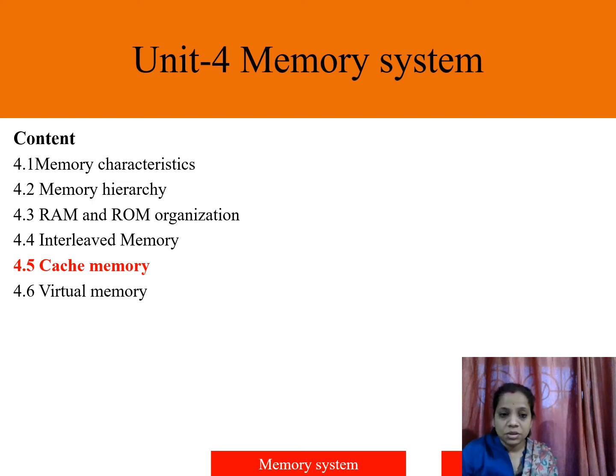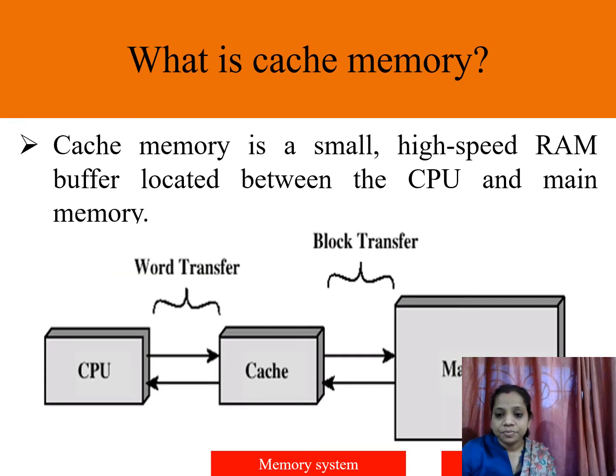Good morning, students. In the previous classes, we have continued with the memory systems topics. We have covered the characteristics, the hierarchy, then semiconductor RAM, then different types of ROM, then the concept of and different types of intelligent memory. So today we are going to study the cache memory. Okay, so let's study the cache memory.